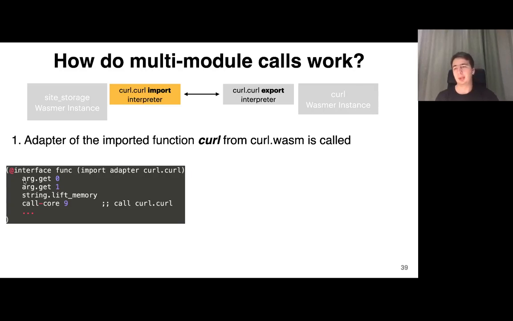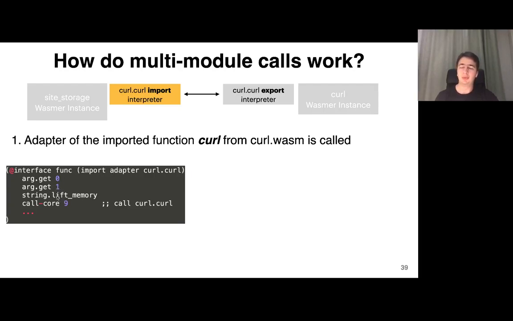Here you can see arg.get. It is an instruction that copies values from inputs, referenced by this index, to the interpreter stack. Then this one, lift memory. It lifts from these two values: the first one means pointer to the string, and the next one stands for the size of the string.